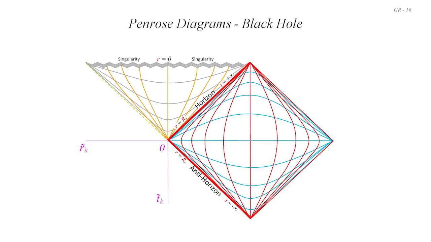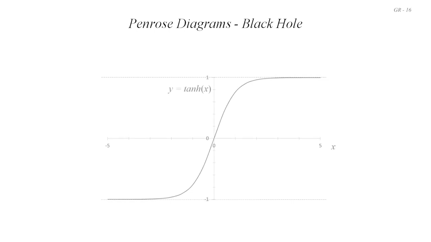Notice how in the region of where r and t are both small, the red r lines and light blue t lines look much as they did before they were compactified. The r coordinates look hyperbolic, and the t coordinates seem to be straight lines. The compactification to the mauve coordinates has not really changed things at small distances and small times, and this should seem reasonable from what we know about the hyperbolic tangent function, which was used to compactify things. For small values of x, the hyperbolic tangent of x approximately equals x itself, and so there's not likely to be much difference.